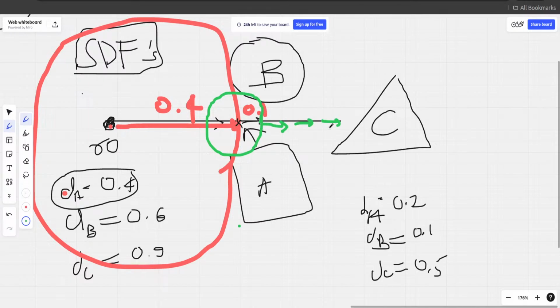Unlike ray tracing, we are not caring about the exact intersection location. Here what we are doing is trying to get to a point where the distance is less than epsilon. Let's say d is less than epsilon, where epsilon is really small, close to 0, and at that point we detect a collision.